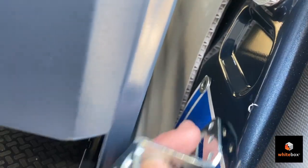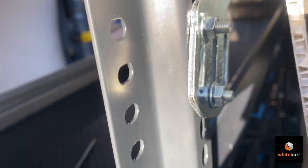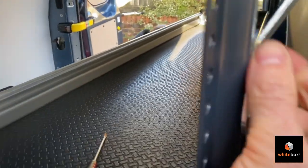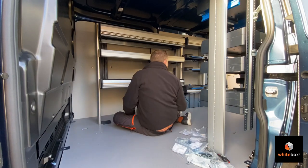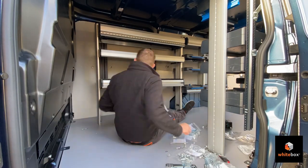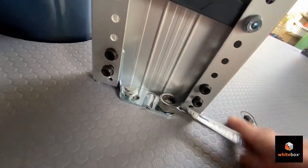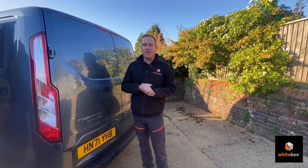You can see here I've fitted the first bracket on this side — it's fixed to the wall and to this back panel using one of the other holes we put in earlier. That lines up with the panel, and then that's the two brackets on this side all done. And that's it — we're at the end of the video, the racking's installed, a lot of hard work's been done, and I hope you've learned a thing or two and enjoyed the video. Now the moment you've been waiting for — it's the big reveal, let's take a look inside.